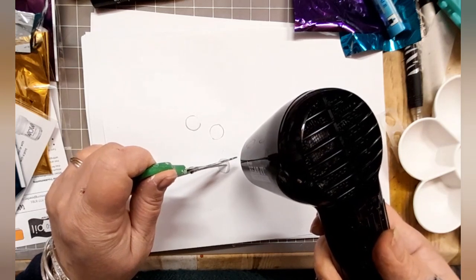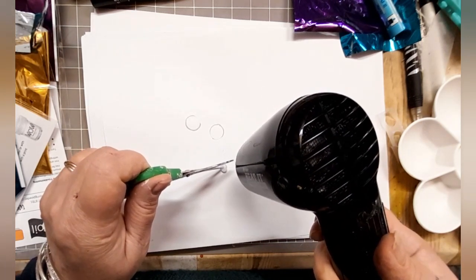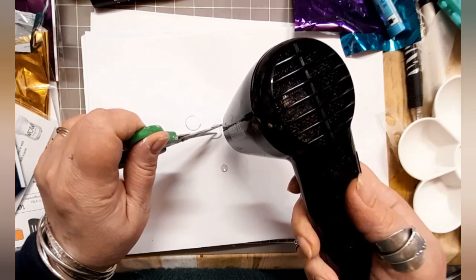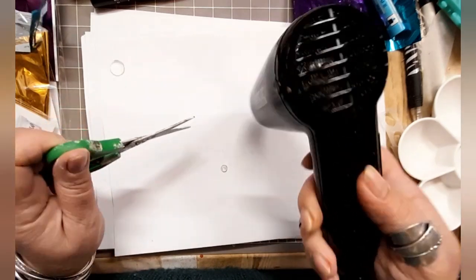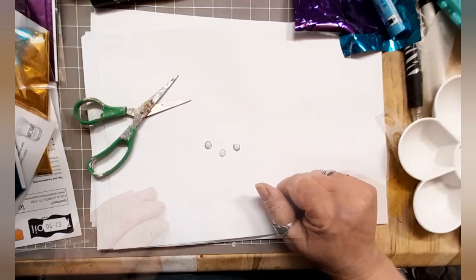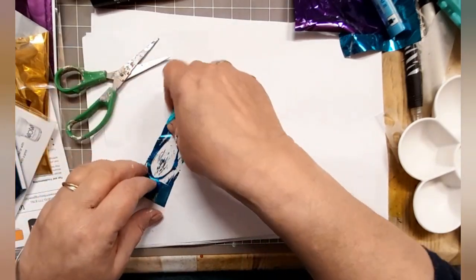Come on, little pea. And I'm going to try and keep it at that, because if I put my scissors in the middle, it warms up and shrinks round my scissors, which gives me a three-dimensional effect, and that's what I'm after. Let it cool down a bit, and I'm going to colour one teal, one gold and one purple.